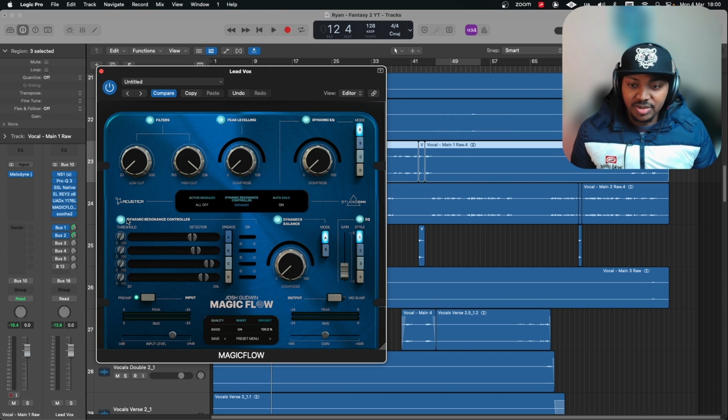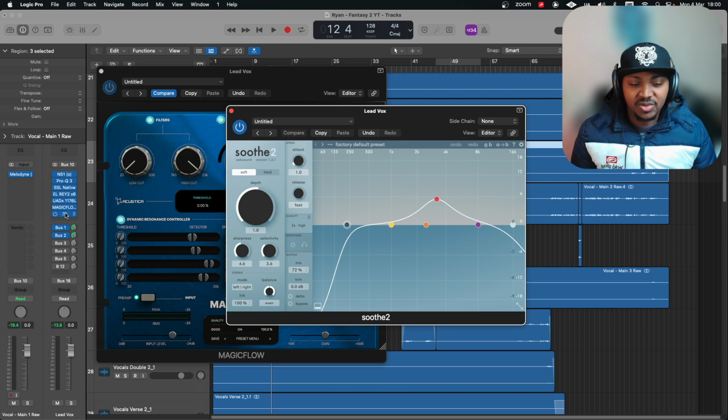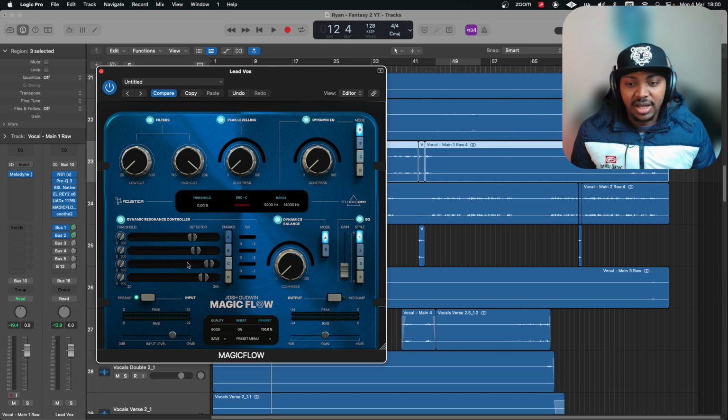I used to use this dynamic resonance controller a lot, but now that I've acquired Suit 2, I resort to Suit 2 because it gets the job done quicker. But if I'm trying to hone in on a particular frequency range, I will still reach for this one. Then you've also got this dynamic balance here, which is another compressor. Then you have the EQs, with 4 different EQ styles. So that's why this plugin is still creeping in, like I said, because there are so many things in one. If I'm not using this, I'm using the other one.